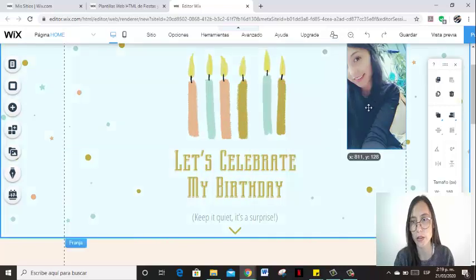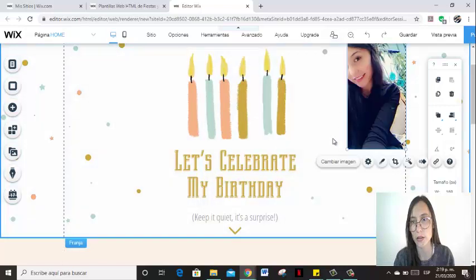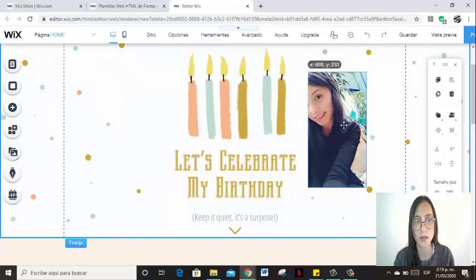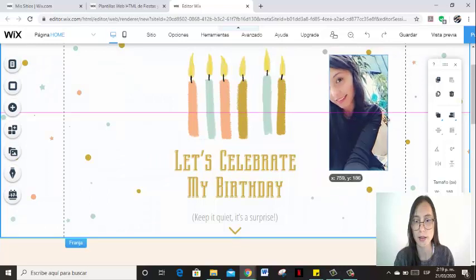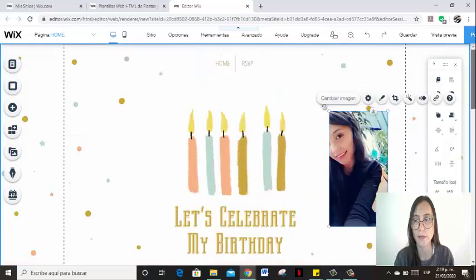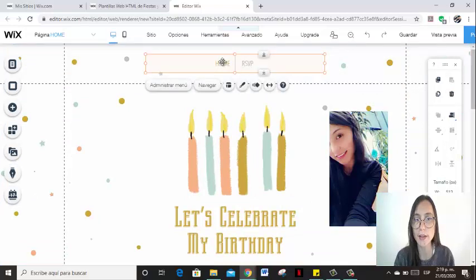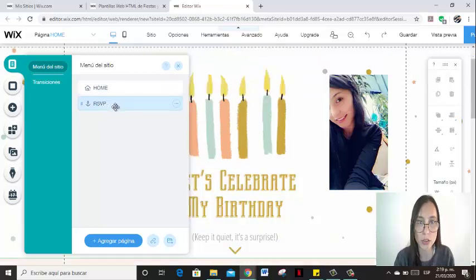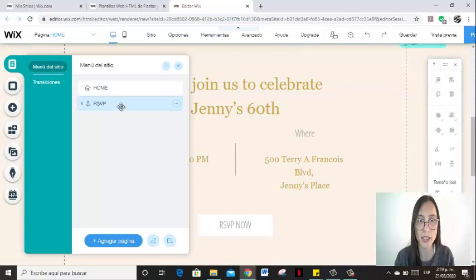Here I can modify the pages. So here, for example, I am at home, but I'm going to go to the next page. So click there, and like you can see, now I can work in the new page. Or if I want to add another page, add page, you can change the name of the page.